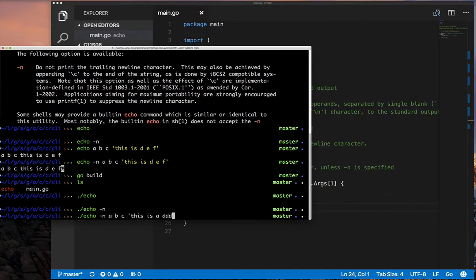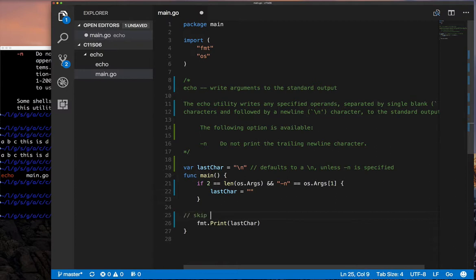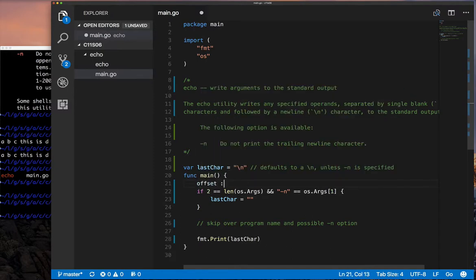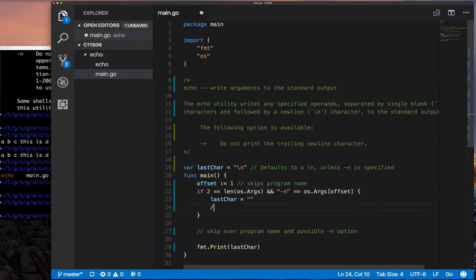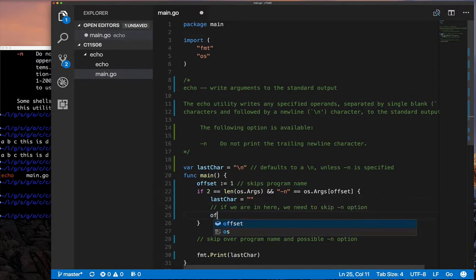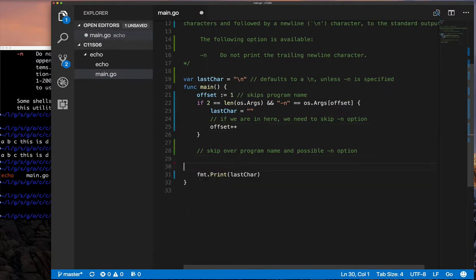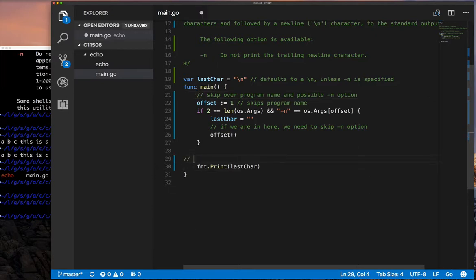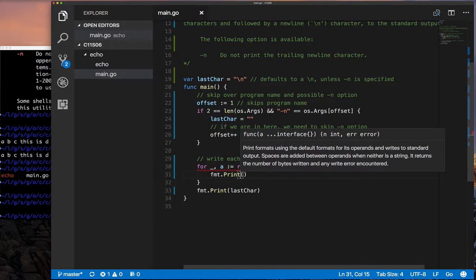As you can see here, if I run my program right now and test it, it seems to be behaving correctly. Okay, so now I could continue and say, in the case of when I have exactly two arguments, the first one is the program name, and then the second one could be the minus n option. And if that is the case, what I really need to do is skip over those two arguments. And so I'm going to use this offset variable, and I'm going to start off by setting it to 1 because I always want to skip the program name. I never want to echo back the program name. And then only if I have that second option being minus n, then I'm going to again increment offset to advance beyond that argument. So everything else I have to deal with now comes from where offset currently is, which in any possible situation is either going to be 1 when there's no minus n option, or it's going to be 2 when there's a minus n option. Okay, does that make sense?